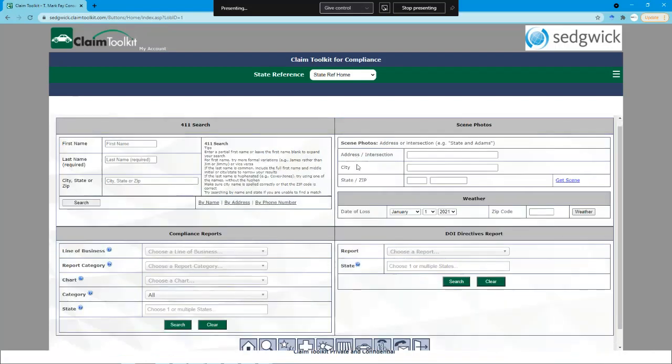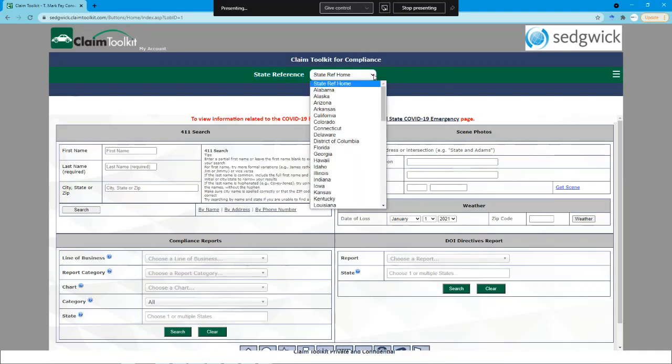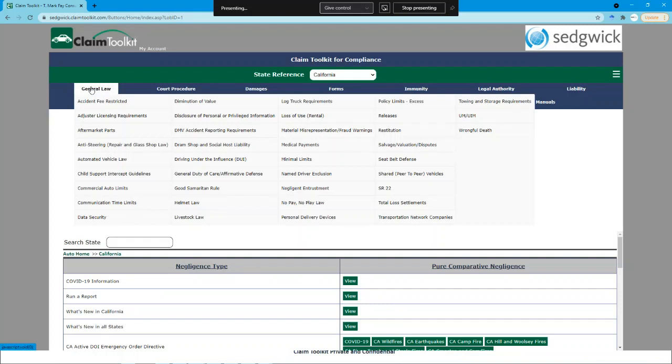We've jumped on back. And now we can go ahead and move into some state specific information. So at the top, I'm going to go to my state reference drop-down menu. I'm going to click the down arrow, and I'm going to pick a state that I'd like to find some information about. Let's say California. So we are now in California. One thing to know is that all 50 states plus DC, their home pages are set up exactly the same way. They function identically. At the top, we have a subject matter-based drop-down menu, just like the compliance training portal. So simply hover your mouse over each of the titles in the drop-down menu, and you'll have a full listing of charts available to you.